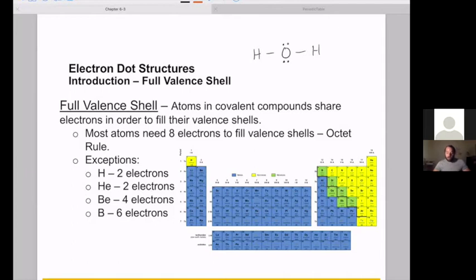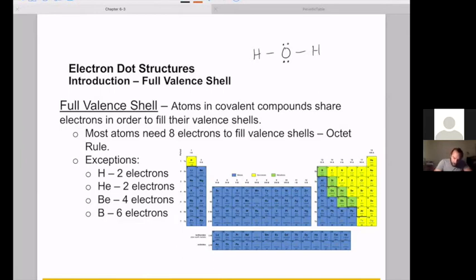We need to make sure that all the atoms within this structure have a full valence shell, or a full octet. The weird ones are these elements that have an exception to the octet rule, meaning they don't need as many electrons to be complete. Hydrogen is really the one that you guys got to remember. Hydrogen is so tiny, it's just the first element on the periodic table. It can only fit 2 electrons, and it's fully satisfied when it has 2 electrons. Another one is helium, which you don't have to know at all because it doesn't form any compounds.